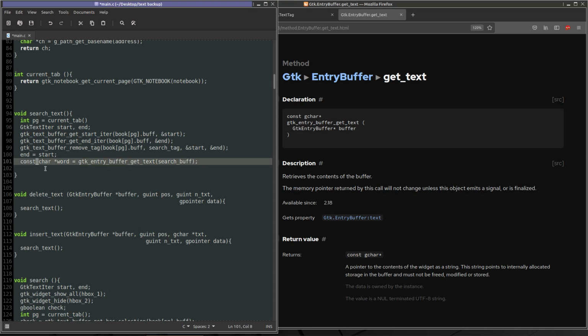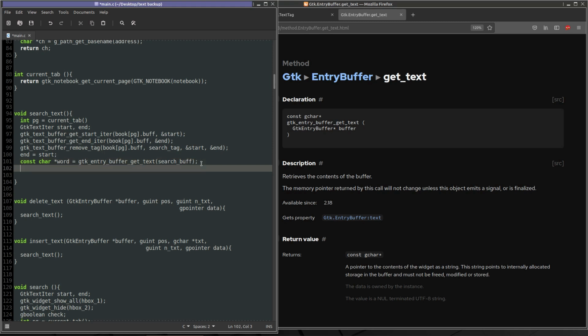Oops, I had an underscore there, wondering why those aren't highlighted. Okay, so now we have the keyword. We've put the things where they need to be.